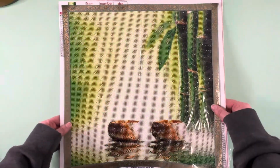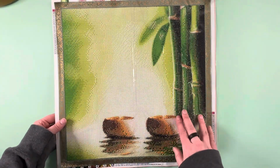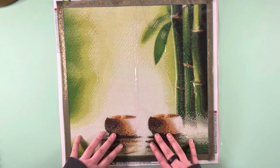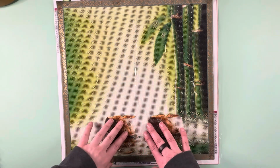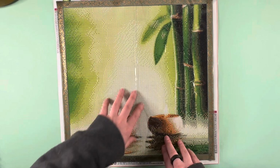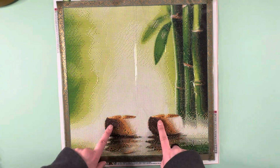I basically kitted up. I felt like I needed something that was just bright colors, and all I did were the darks over here. And I just wanted something that was rounds because now I'm working on a square project, and I'm going to have a lot of squares in my future in February. So I decided to work on the confetti heavy portions because this part is going to go pretty quickly with all of the big areas of color blocking. So I started there.